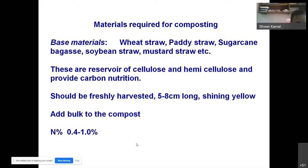The second thing is the length of the straw. Normally, if the straw length is 1 to 2 inches, then it is very good for making compost, because this is an aerobic fermentation, and if the size of the straw is very small, then the passage for air will be very low. So 1 to 2 inches long is very good. But even if it is not like that, you can use it, but you have to be careful. With harder straws, you can use even a smaller size, but with softer straws, you have to have a longer size of the straw.